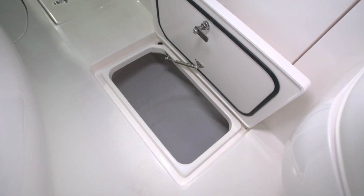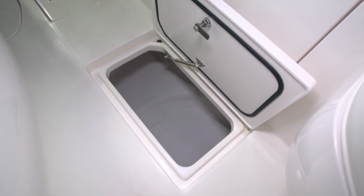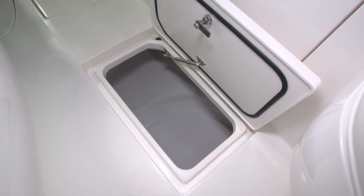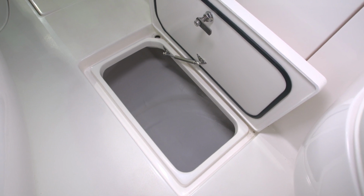Forward of that, we have a bilge compartment just beneath the garbage can that folds out, which is suitable for storage. It's a good sized space that can be used for fenders or lines or what other accessories you might need to store.